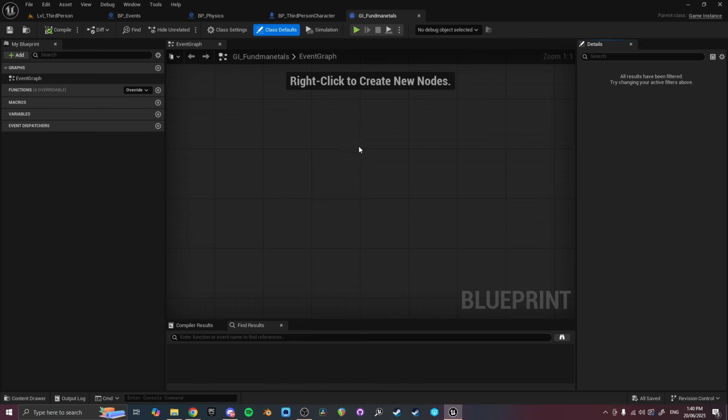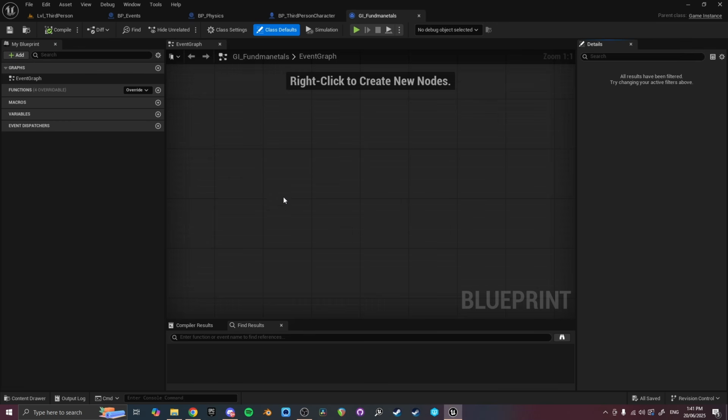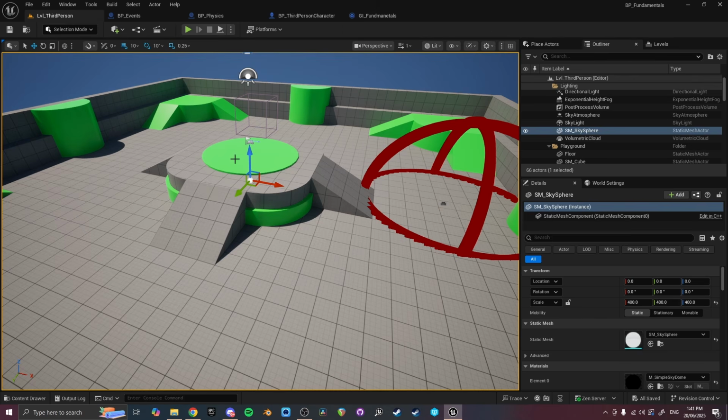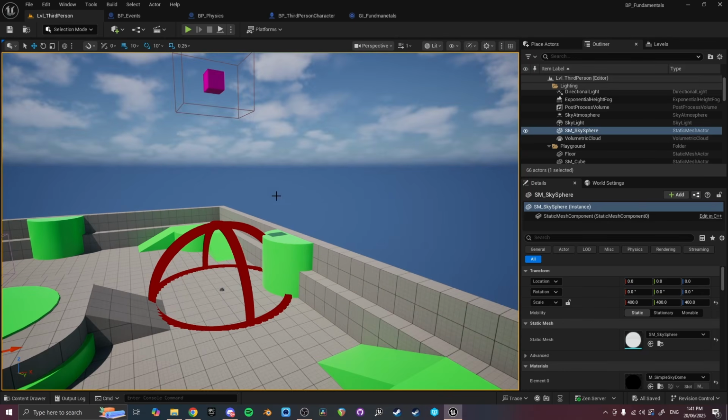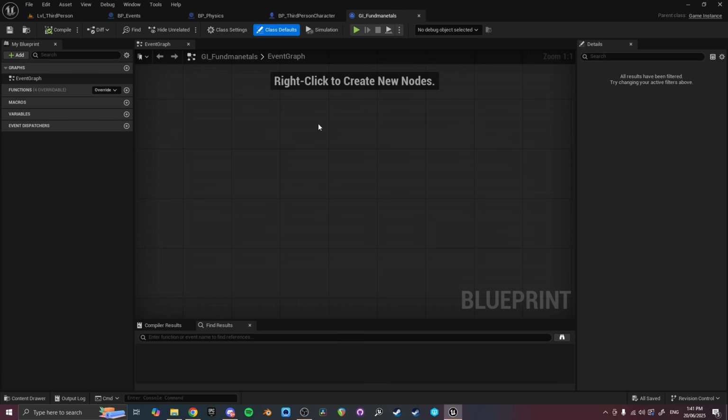Now the game instance. I suppose it'd be a good opportunity now to introduce a couple of different asset types. The game instance is the very first thing that's created when the game runs. It's running at all times throughout the game. It's basically the game itself. So even when you're transitioning from one level to the next, from one player to the next, through this map, that map, menus, whatever, the game instance is always running, it's always the same thing, and it doesn't exist in any of the worlds. It's the meta of the most meta, the biggest overview container of the whole game.